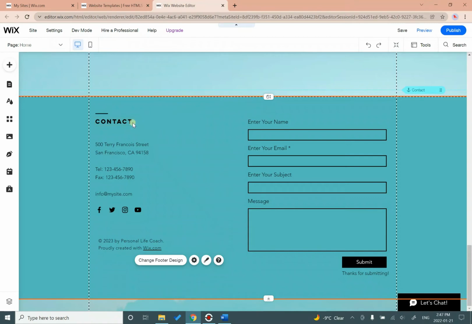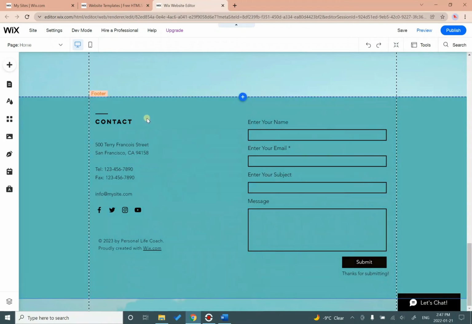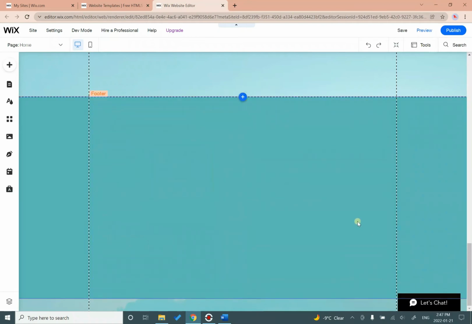So I can see here that this contact section also has an anchor. So I'm going to delete that out by right clicking and going delete. And then with my footer, I don't want any of this contact stuff in here. So I'm just going to click and drag to select it all, backspace it out. But you can still see that my footer is there. So instead of having the contact information, I will instead put a quote.